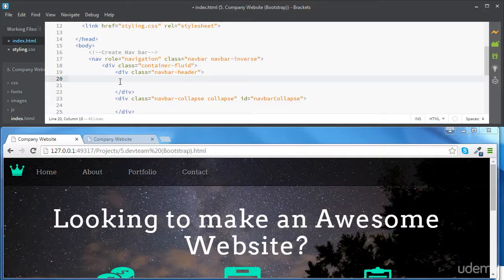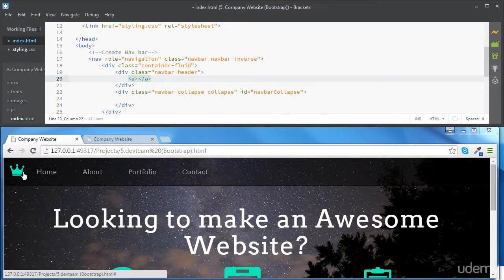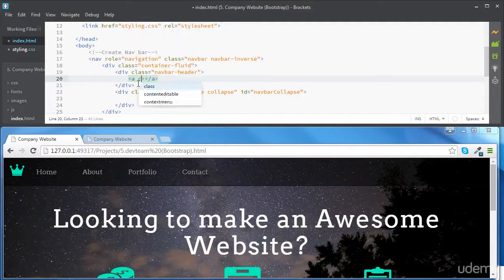That's going to be a link. We're going to create a link, and then inside the link we're going to place a picture. We need to give the link a class of navbar brand.